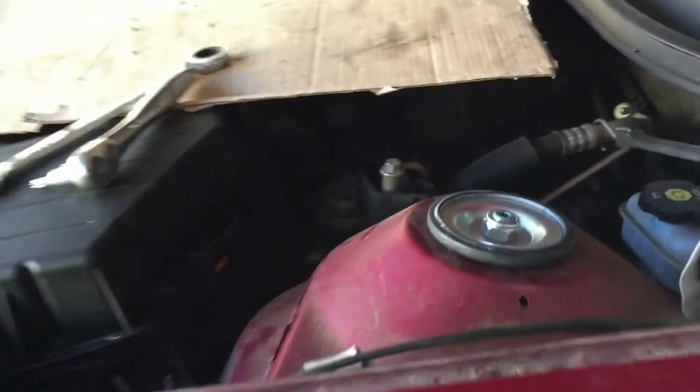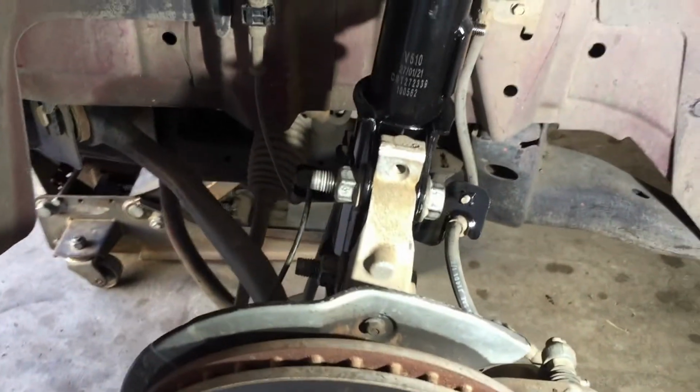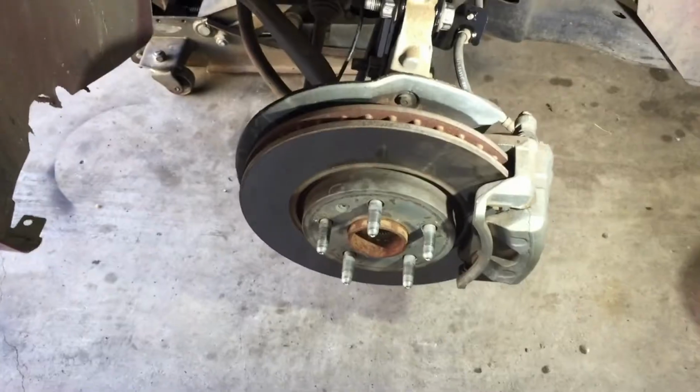We are finished. Always double check your work. That's tight, that's tight, that's tight, that's tight. Those are in their place. You don't want to send off a customer with something loose and have them get into an accident. We're good. Tire time.